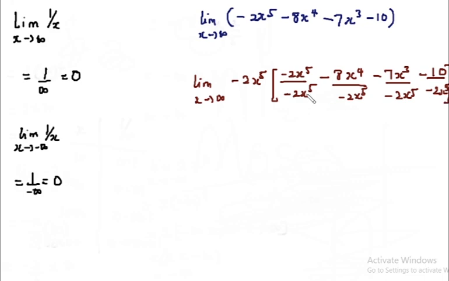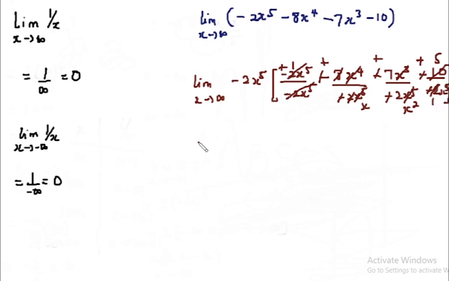Then I close the bracket. So this cancels out this, and we have a positive 1 here. This cancels this, we have a positive sign here. This against this, we have a positive sign here. This against this, we have a positive sign here. So from here, 2 cancels out 2, and then x to the power of 4 over x to the power of 5 leaves x here. Here, x to the power of 3 over x to the power of 5 leaves x to the power of 2 here. 7 over 2 stays, 5 over 2 here. So I have my x to the power of 5.